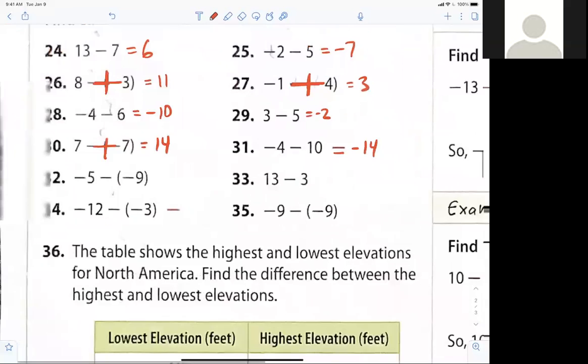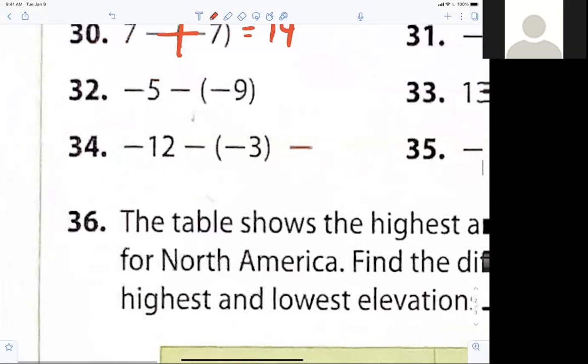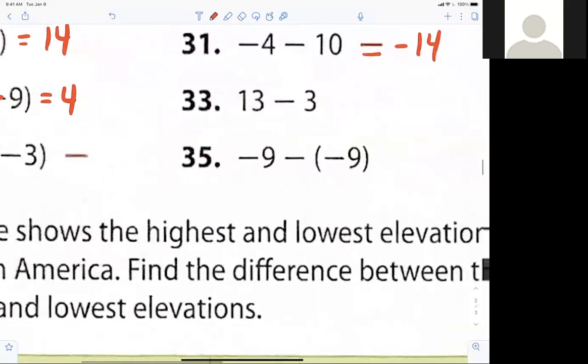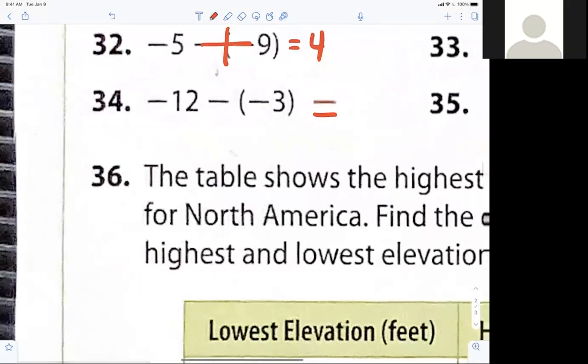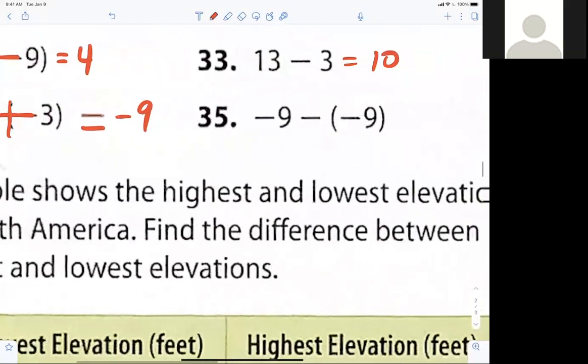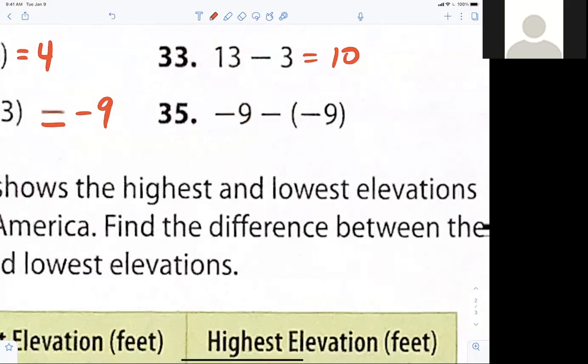All right, seems like we're doing good still. 32. Oh, come on, that's what I'm saying. Pay attention. Sorry, 4. 4. Don't forget, double negatives make the positive. Okay, Mackenzie. 10. Yeah, that was silly. Do the next one. 34. -9. Yay, good job, girl. -9. I'm happy with that. Okay, Maggie. Yay. Hopefully everybody's doing that. Double negatives to a positive.